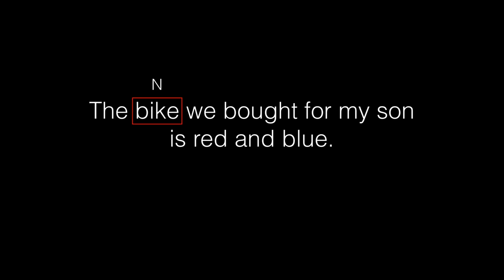so that's a noun. The second noun in the sentence is a little bit different, but it's a word that stands for people, and that word is we. And it's a little bit different because it's a pronoun as opposed to a noun, but it is functioning as a noun. Now there's another pronoun in the sentence, and that is the word my, but my is a little bit different because it's not functioning as a noun. We'll talk more about my later. So my is not functioning as a noun, but the last noun in the sentence is sun. So those are the nouns in this sentence.